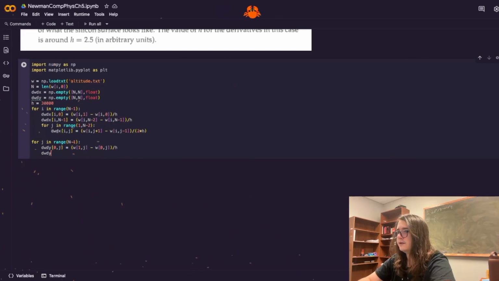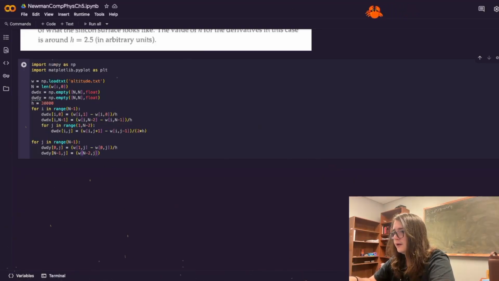And then the right edge of the data we'll be indexing n minus 1 comma j and setting that equal to the off-center difference. So w indexed n minus 2 comma j minus w indexed n minus 1 comma j over h.